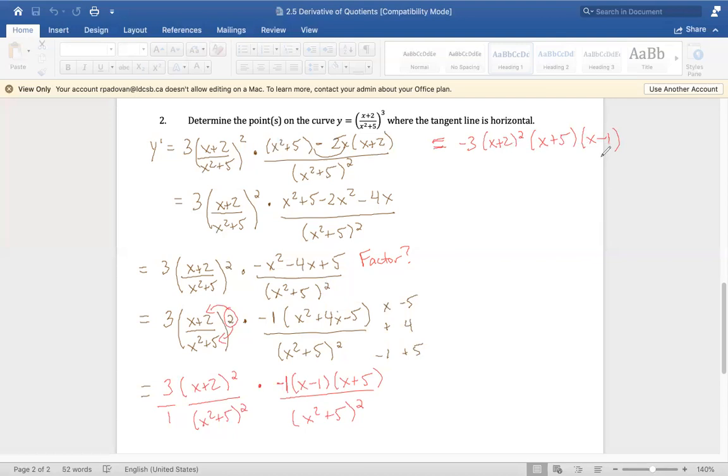And then if we look at the denominators here, if I'm multiplying, right, the two denominators together, the x squared plus 5 is common, right? So this is my base. So when I have bases that are the same and I'm multiplying, what do I do? The exponents, I add them. So that actually turns into a nice (x squared plus 5) just to the power of 4 now.